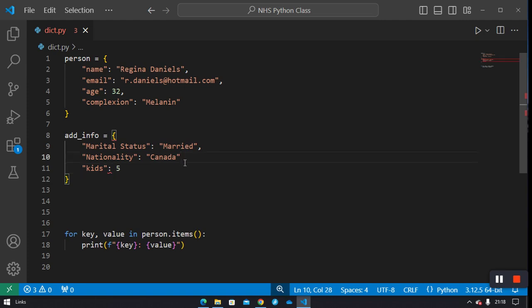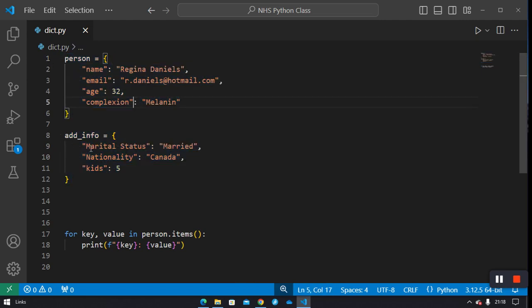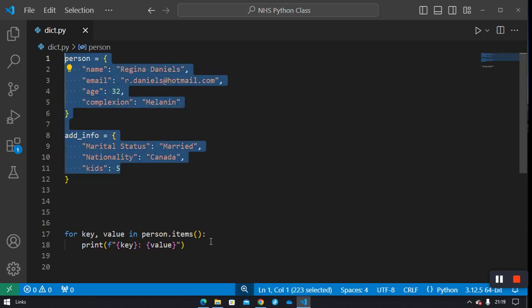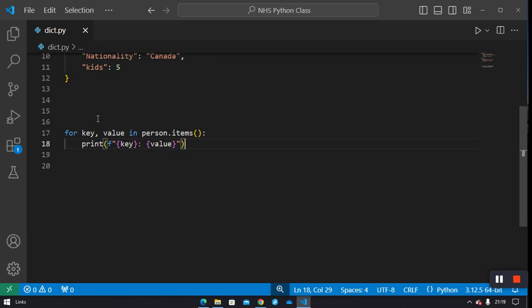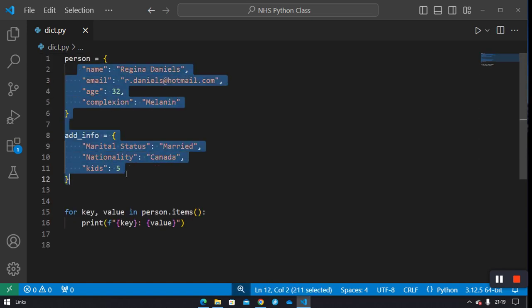That's a comma there, that's a comma there, and no comma at the ending. So we want to add these two together to still form person details, not additional info. So what we need to do is to use the .update function, and I want this one to come first so it can iterate everything for me and list all the old names like this.